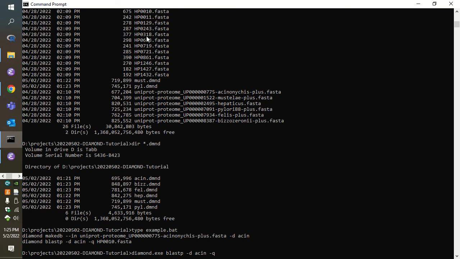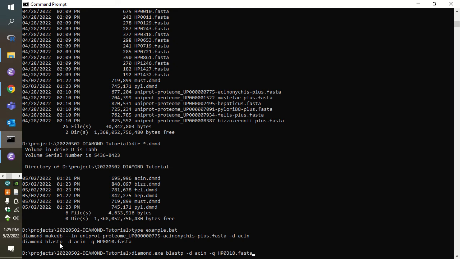All right, and now I need to specify the Hugsy protein that I want to search. Where before we specified that makedb was to start with a uniprot FASTA and write out a diamond database, that had nothing to do with the query. So we only need to create this index once, no matter how many proteins we're looking for within that proteome.